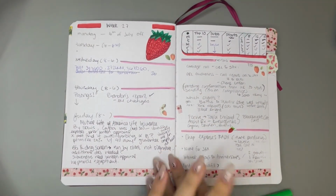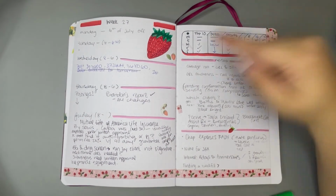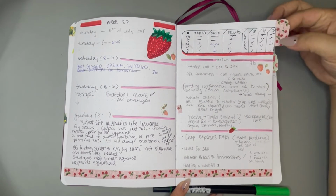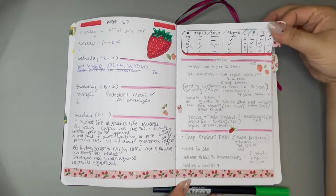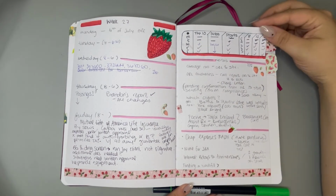Week 27, last week, I did more strawberries. I had these leftover strawberry stickers that I like to include. I have this wonderful scratch and sniff strawberry washi tape. And why not a giant strawberry in the front?